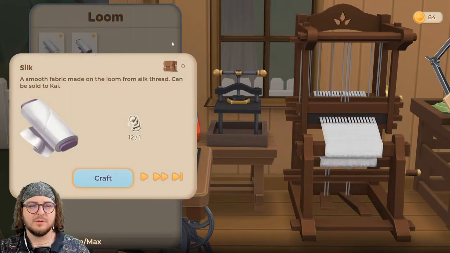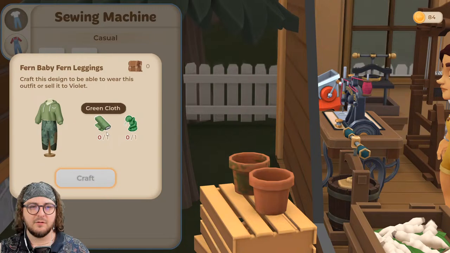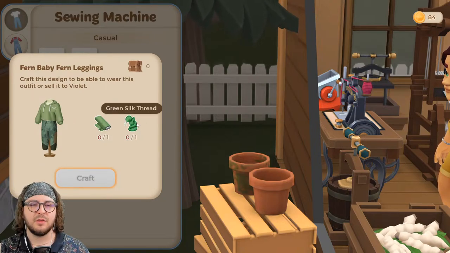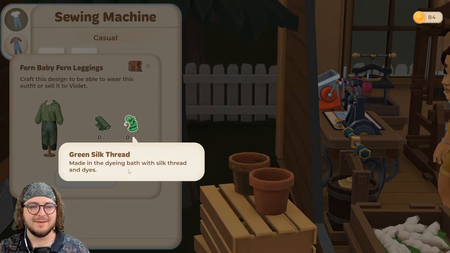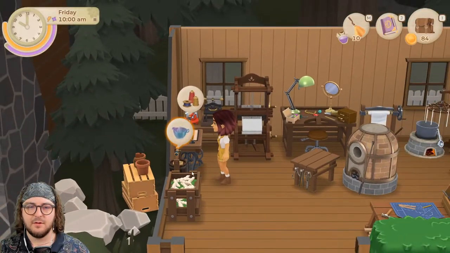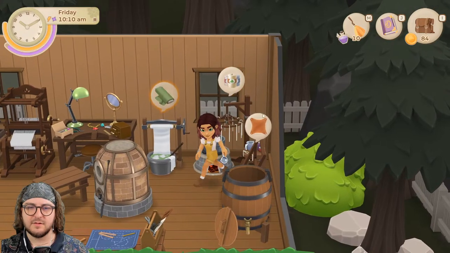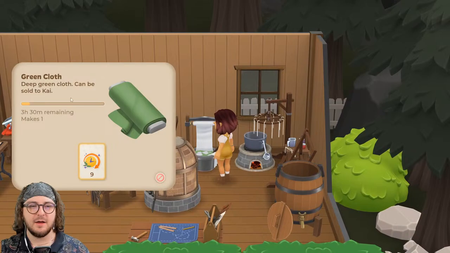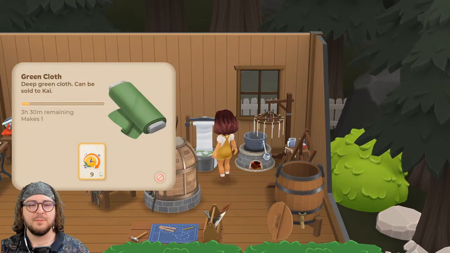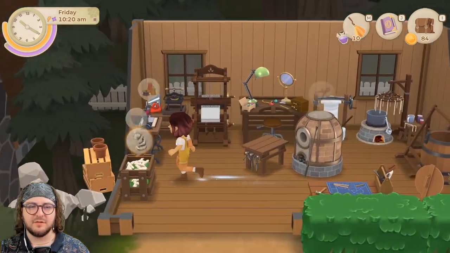And then we... Let's see. We need that. So the green cloth and then the green silk thread. The silk thread. We got to figure out how to do this. Made in the dyeing bath with silk thread and dyes. Dyeing bath. Okay, the dyeing bath. Over here. No, that's the candle. That's that. Must be just here, right? Yeah. 3 hours to make, no big deal. Okay. This I'm assuming is where you're gonna make the silk thread.